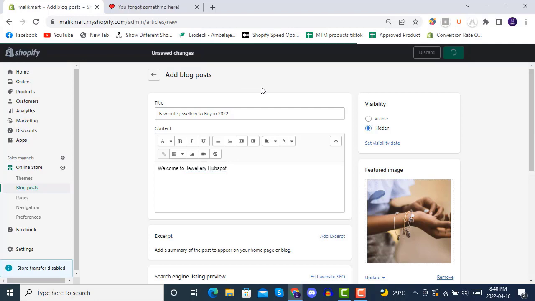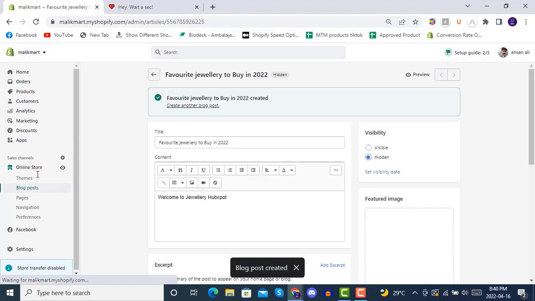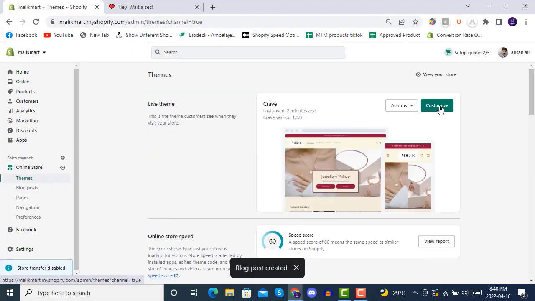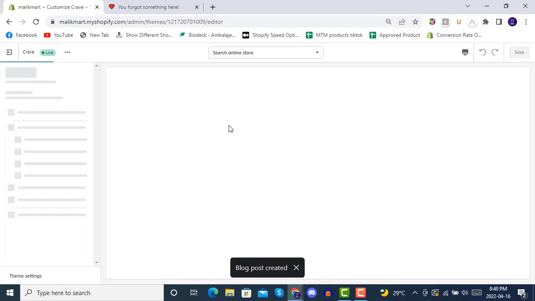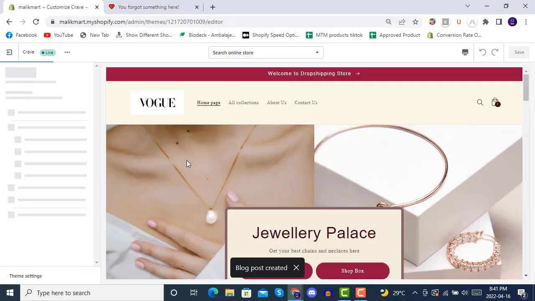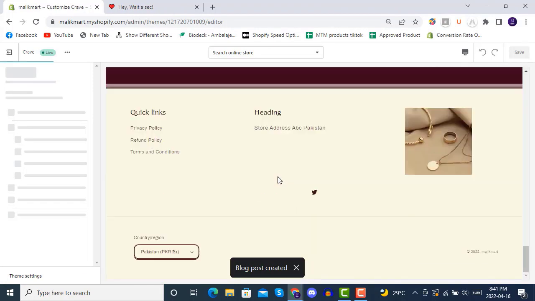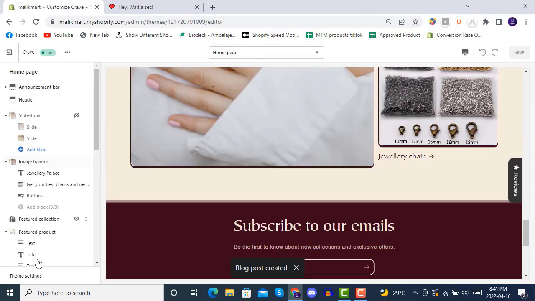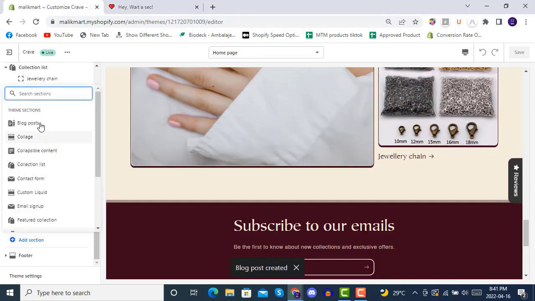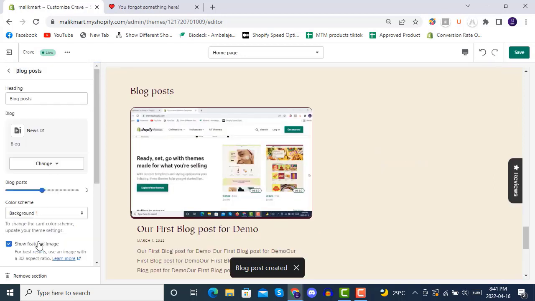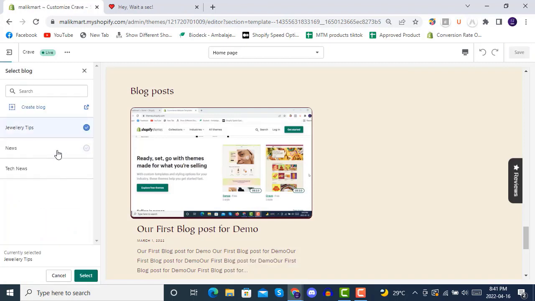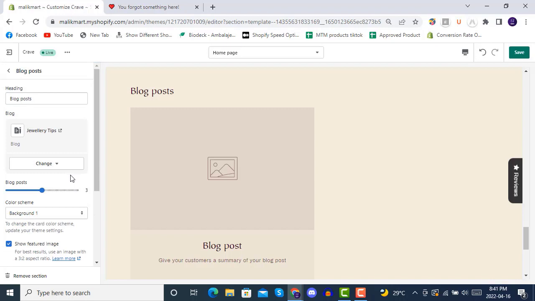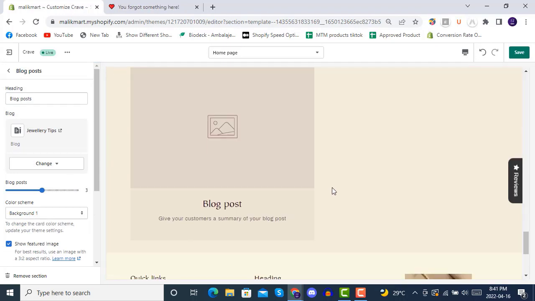For this, in order to show it on your home page, you can also make it through some section like this here. Once it's created, you can go to customizer, and if you want, you can also show it here on the inside sections, like by adding section and then blog post, and inside the blog post you will see that you can make any blog section you just created. It will be showing like this.